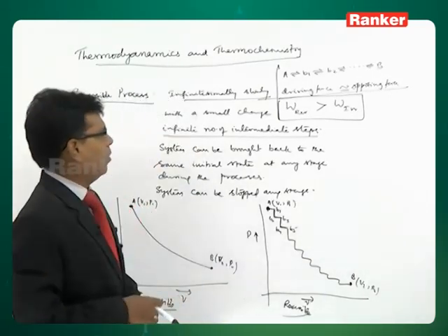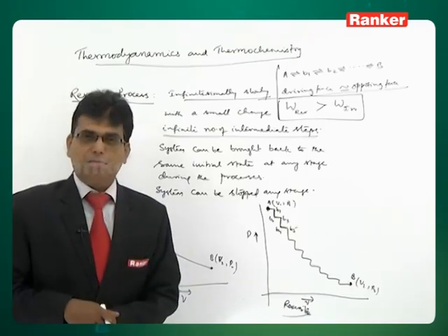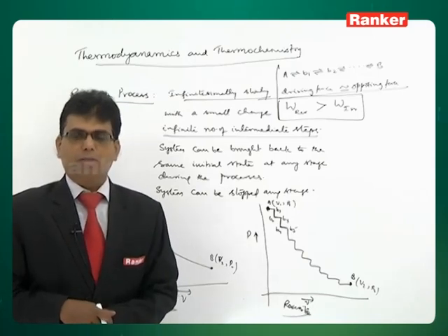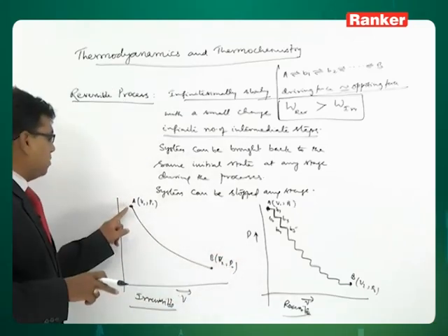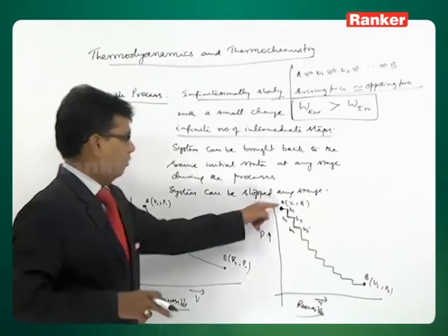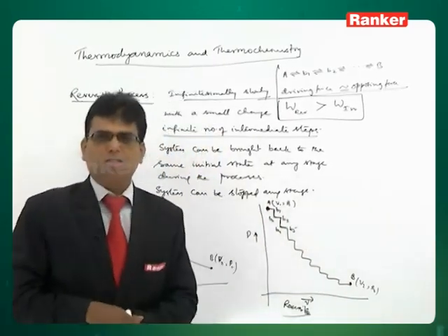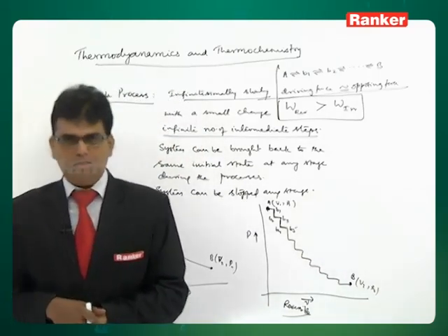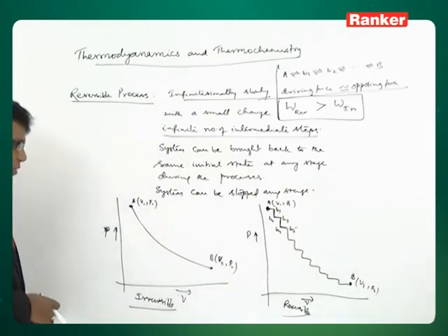So, the point we have to understand is that work done in a reversible process is always greater than work done in an irreversible process for the same change, from the same state A to the same state B. If you do irreversible and if you do reversible, the work done here is more. This is the main difference between reversible and irreversible processes. Next, we will see the other type of classification.